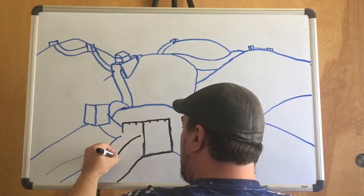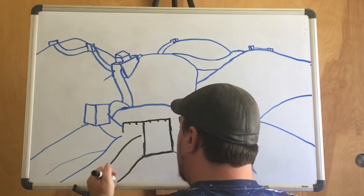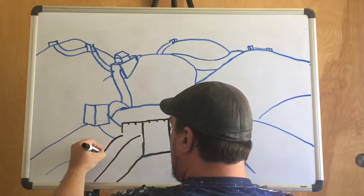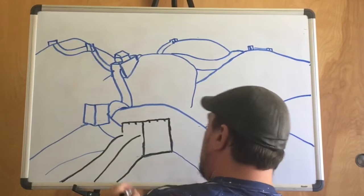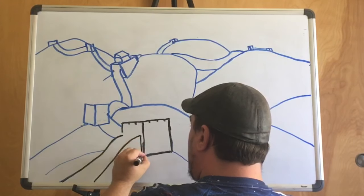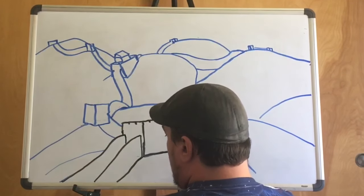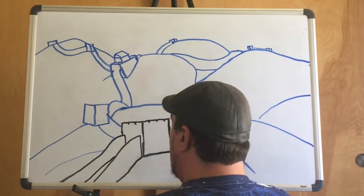This is the top of the wall that is closest to us. This wall and this guardhouse, this watchtower, they're going to get the most detail because they're closest to us. So we really want to make sure that our lines are clean. You can see now there's a gap between those two walls. And we want to bring a line down here so we show that that wall has space between it. And there's our walkway.